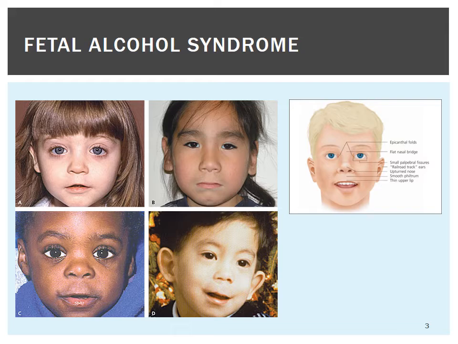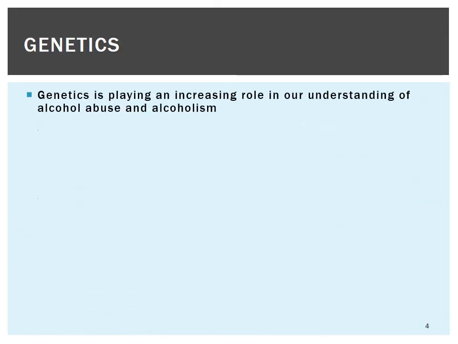The other thing is, notice we have what we call the smooth philtrum, okay? If you feel your own upper lip, okay, between the center of the nose down to the lip, you'll feel that there's a crevice, there's a divot there, okay? Child with FAS isn't going to have that, okay? And it's all a result of the alcohol having an impact on the physical or the craniofacial development of the child in utero.